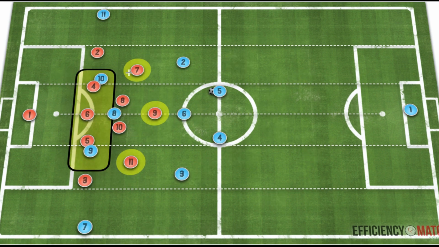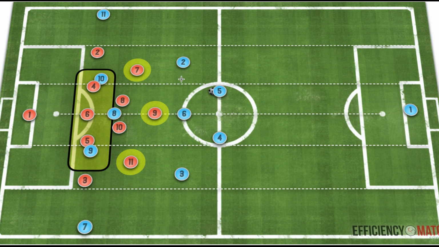Finally, now we're implementing a change in structure, creating a +1 numerical superiority against two forwards. So we play with a 5-2-3 or a 5-4-1 depending on the height of our wide midfielders and how attracted they are to the fullbacks, who are just slightly narrow here.